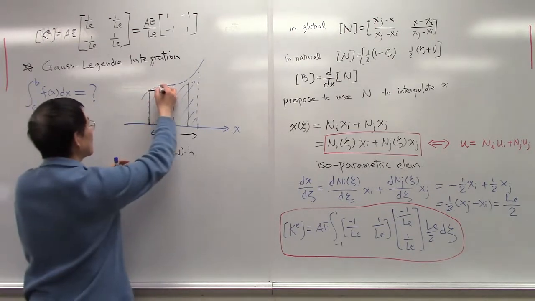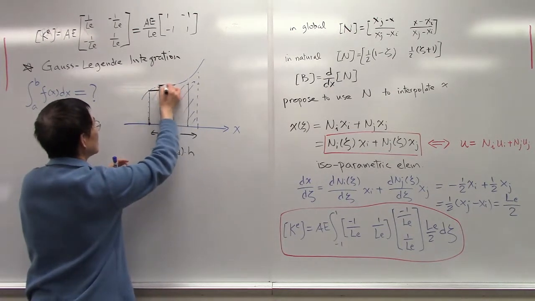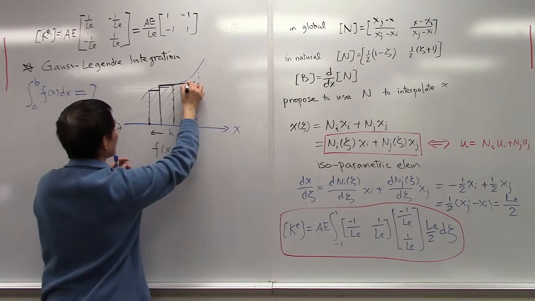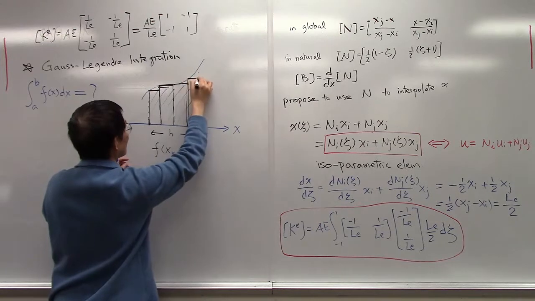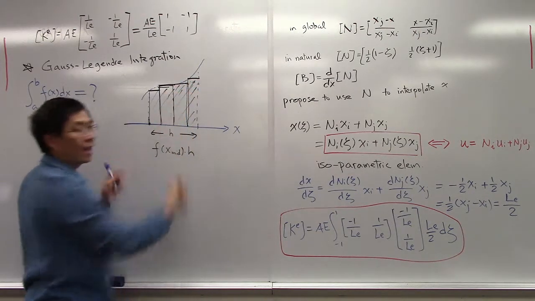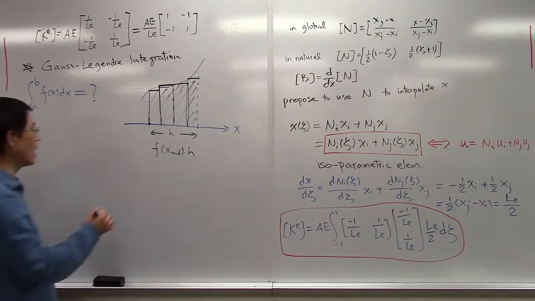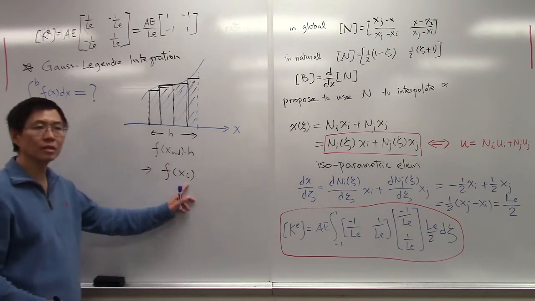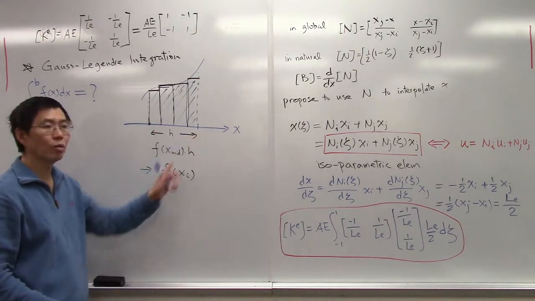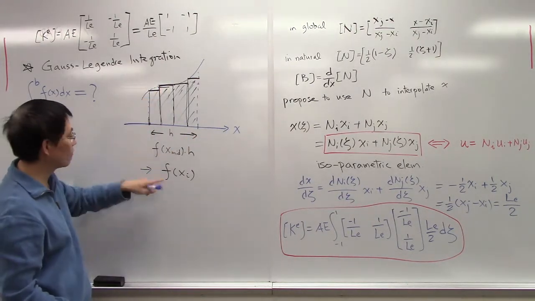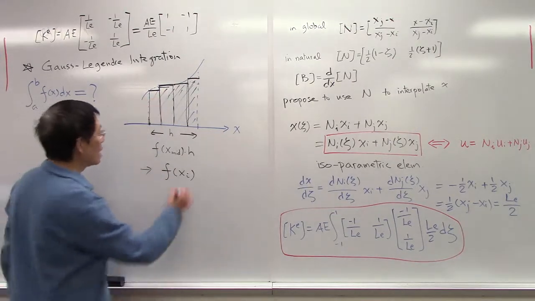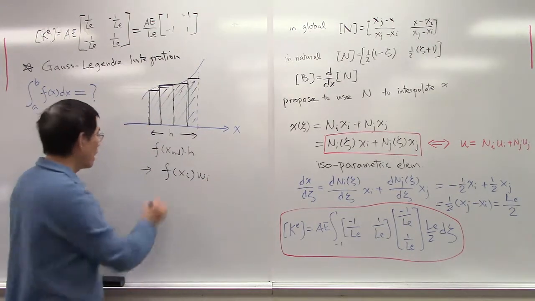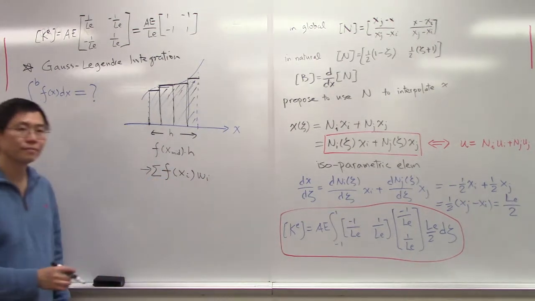And as you can see, this is underestimated. The second, I will take this height times this length. I get this area, and then I take this height and times that, I get this, and I take this height and times that. So I get these 4 areas together. The basic idea is still pick some points within this interval and calculate the height, which is this. The function value of that is the height. And times some kind of weight. Okay? And then I'm going to add them together, right?